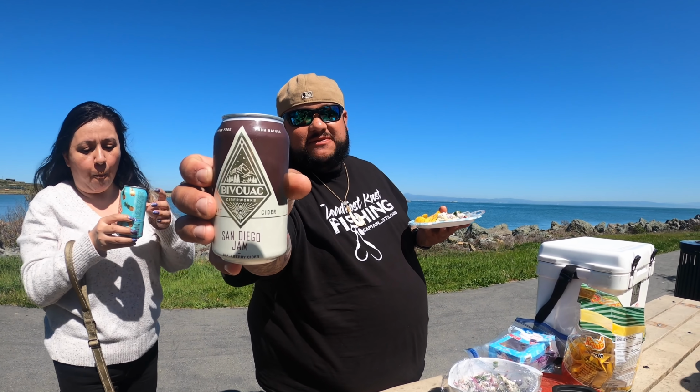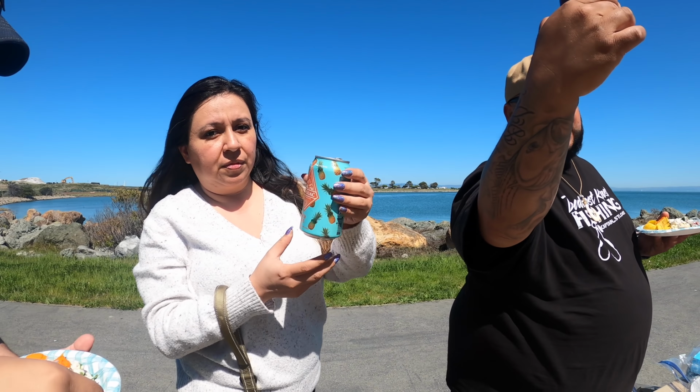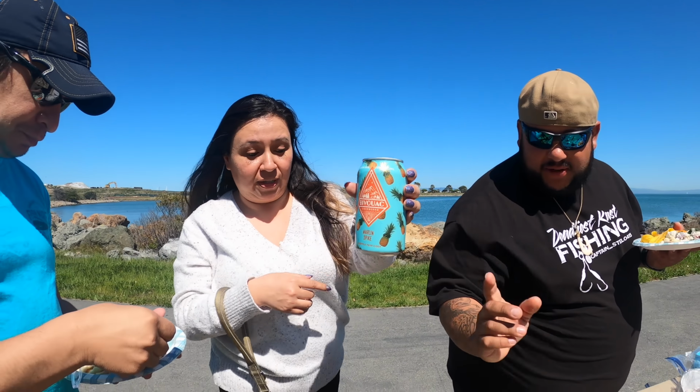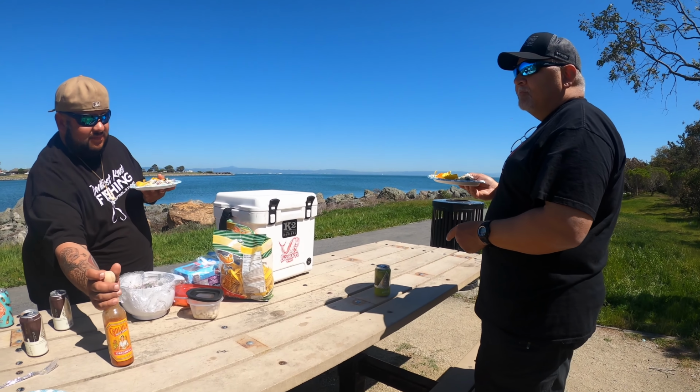As I mentioned before, all these drinks are named after a fishing knot. This is a San Diego Jam. That's really good. This is the Marlin Spike, and he's got the Albright. This is the Albright? Yeah.